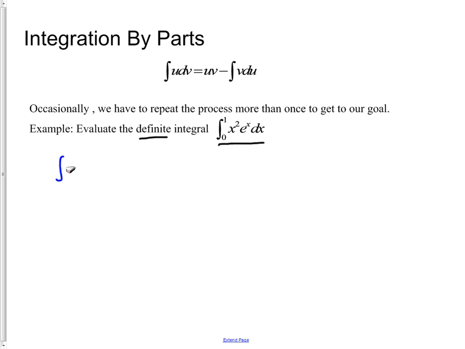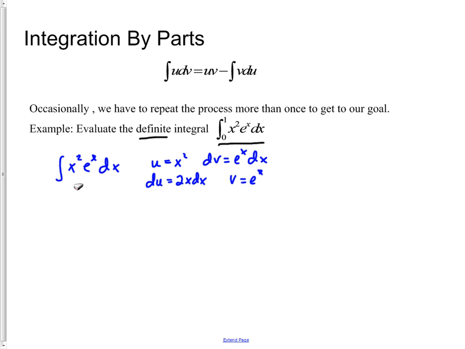And we're going to evaluate x squared times e to the x dx. All right, so what can we say about it? Well, in this case, it looks like our good substitution right here is going to make u equal to x squared. This kind of looks like one example that we did earlier. So dv is going to be equal to e to the x dx. Remember, our goal here was to rewrite one of these so that we don't make things more complex, we simplify them. All right, so we're going to make du equal to 2x dx. Of course, that means that v is just going to simply be e to the x.